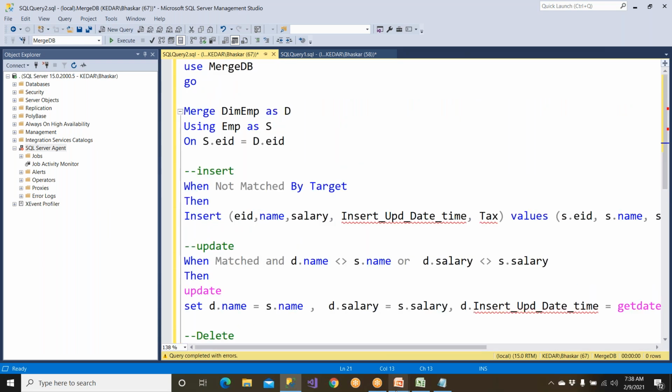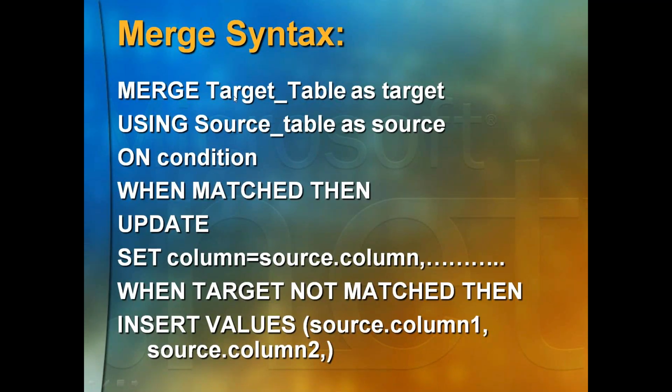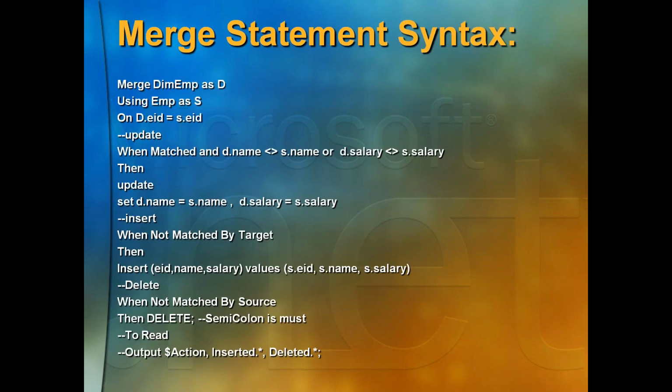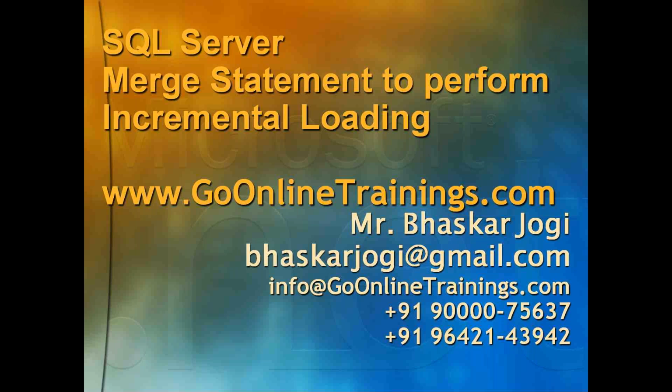So merge is very, very beautifully designed, with a very, very easy syntax. MERGE target table with some alias USING the source table with some alias ON condition. WHEN MATCHED, THEN UPDATE. WHEN NOT MATCHED, THEN INSERT the source column names and values into this. Clear? You can also give an update statement if you want to have it. Clear, guys? These are the things you can easily understand and use to perform ETL operations within SQL Server itself.